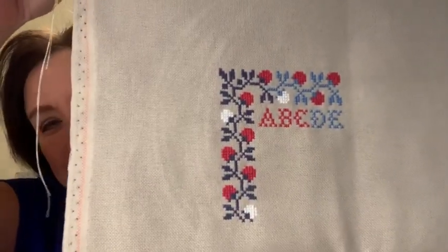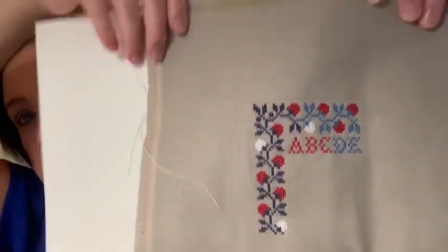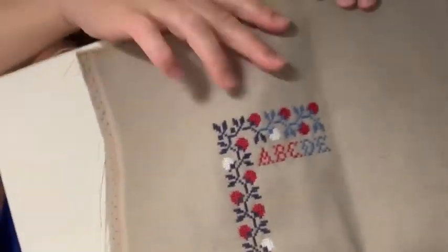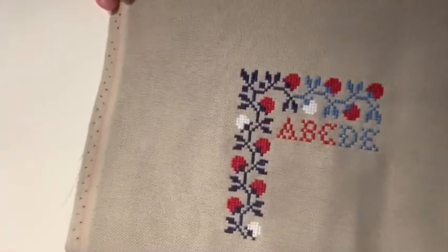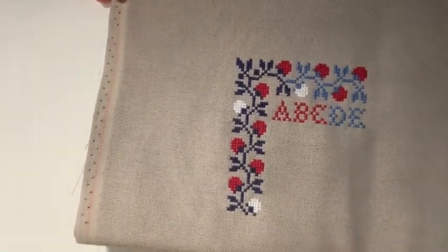taupe. I don't know how to say that word. Taupe. Anyway, here's my progress. It's a beautiful fabric, really pretty color. I'm going to put this against the white again so you get an idea. There we go. Oh my God. You would think that I didn't learn English when I was a kid. So that's going to be really beautiful. I love it. That's just something else.